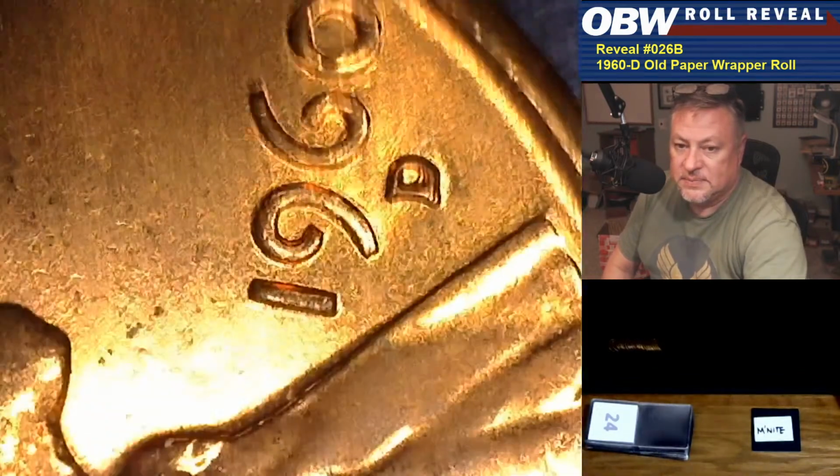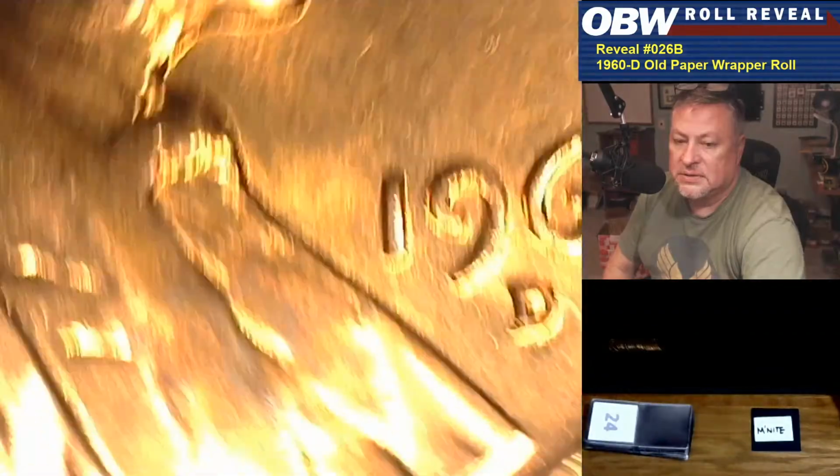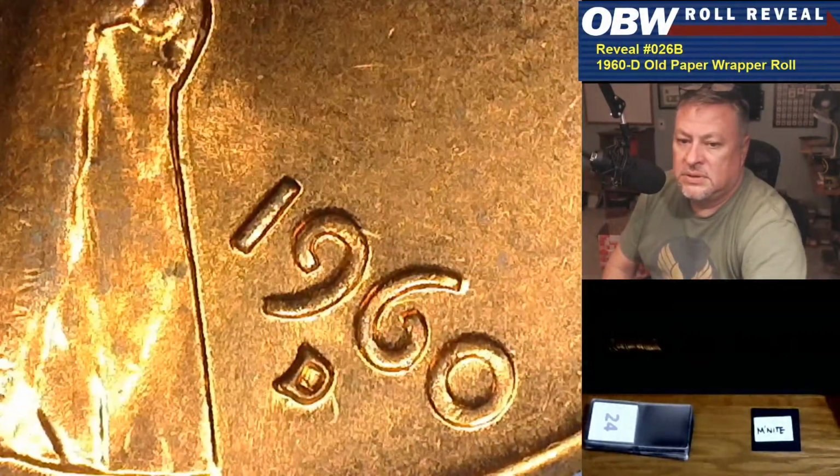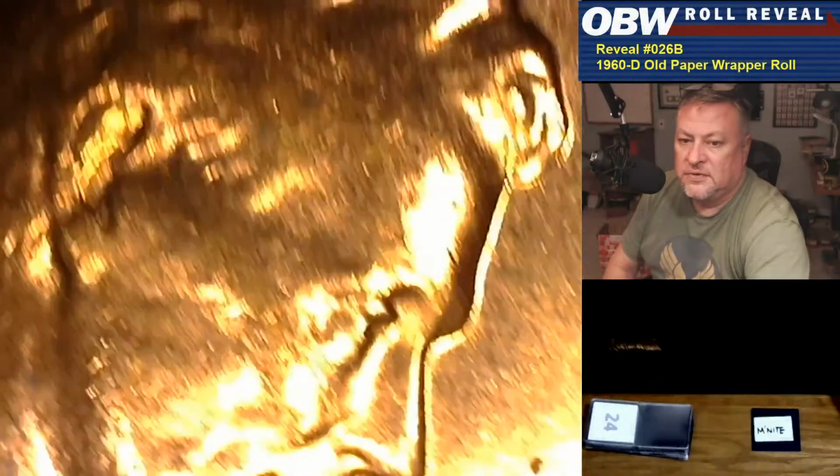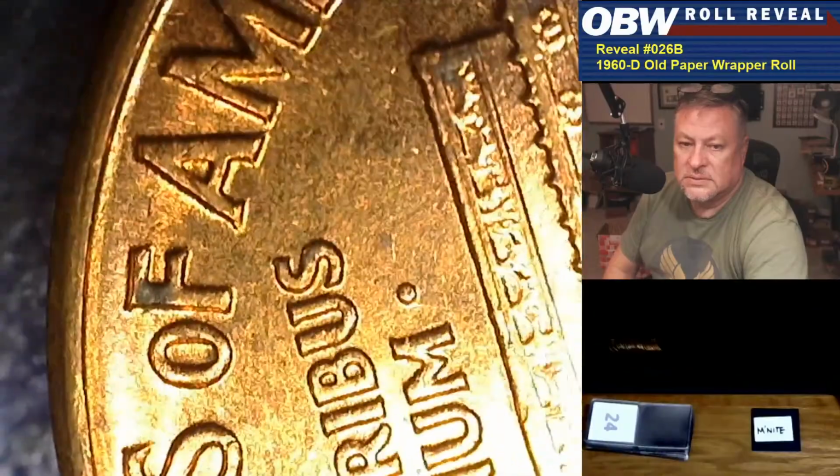All right, coin number 24. Right before the middle of the roll, we're going to pick up Midnight Silver Run. Midnight Silver Run's going to get this one. Let's see what's in it. Bam, RPM number 59 again. So we have an RPM number 59. Looking around for any errors of any kind. Okay, no errors on the coin, but we do have an RPM number 59. This particular microscope is a Dynolite Edge. It's a nice microscope. I'm not really sure that I would consider it worth the amount of money that you pay to get it. It's over $600.